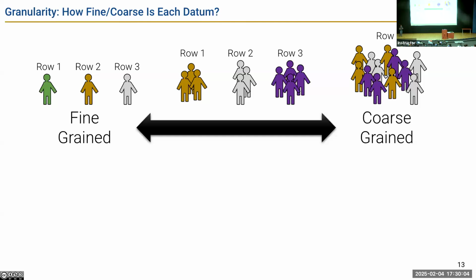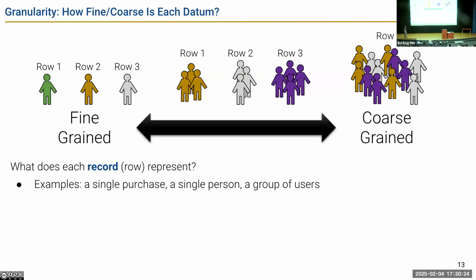We want to make sure people have privacy. So we might aggregate our data in a different way. So we might have a group in each row. We might have one state in each row. And then we might have really coarse data where we start mixing groups all together. And so this idea of granularity is really important to think about as you look at a data set. What does each row actually represent? Okay, so it might represent a single purchase. Let's say you're working at an e-commerce company. It might represent a single purchase.